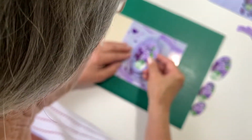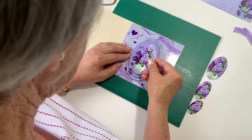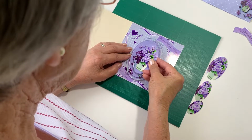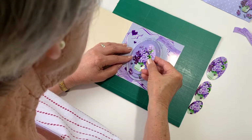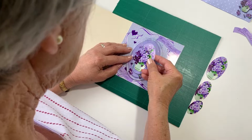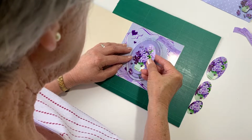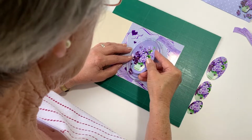Okay. We're matching up here. Yes, got to take your time until you get it right. That's right. Which means I can get all this side piece right. I don't want to stick it and then unstick it. This top piece is like that.